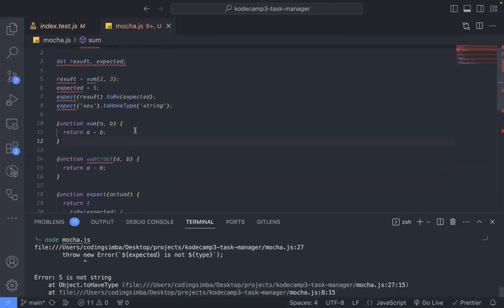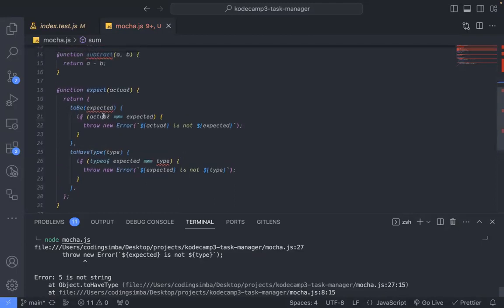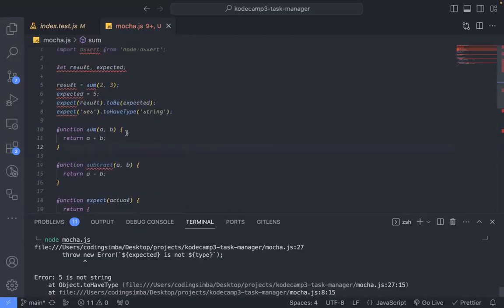It's not type. Type expected. Okay. So we have expected as 5 and we're passing it. Okay. So that's just it.